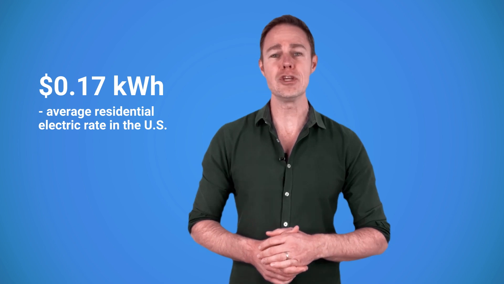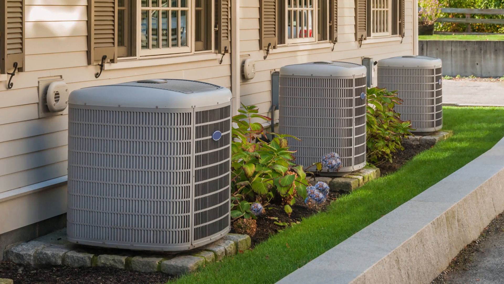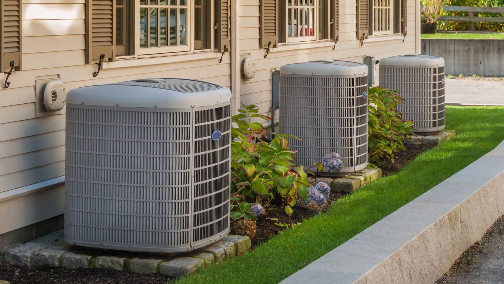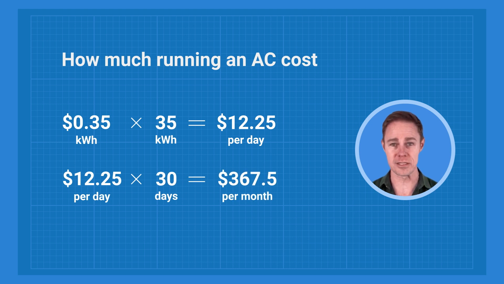Of course it will be higher in the summer when it's hot, and the number can easily go over 30%. How much does running an AC cost? Well, the average cost of one kilowatt hour in the U.S. is 17 cents. An AC from our example would add $15 to the bill by the end of the month, but it can easily be more. Let's say that we have a 3000 watt air conditioning system for a house in California and we have to run it at all times during summer. This system would likely require over 35 kilowatt hours every single day. California energy rates are among the highest in the U.S., about 35 cents per kilowatt hour. This AC would consume over $12 daily. The monthly bill would be over $350. That's tough.